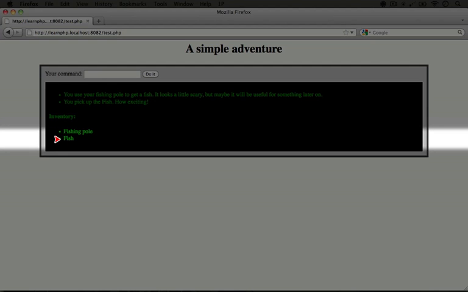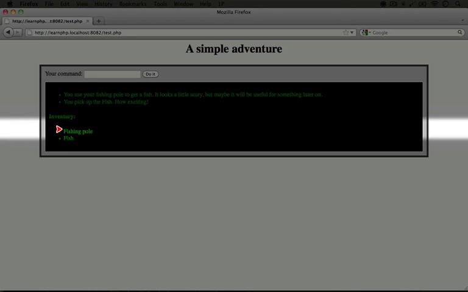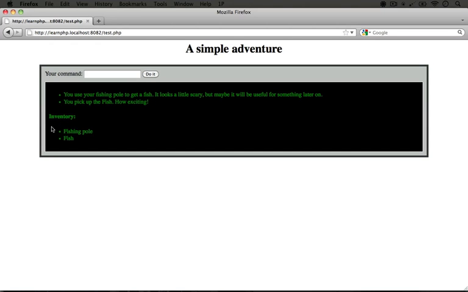So one of the patterns you saw in the last video was creating an array of data and then imploding it using an end list item tag and a beginning list item tag. And you see that maybe happening here and here. And as we look through the code, you'll see that again. So there's a couple other things you can do with this text adventure game. Again, it's really simple right now, but let's go ahead and take a look at the code and see how this awesomeness works from the back end.